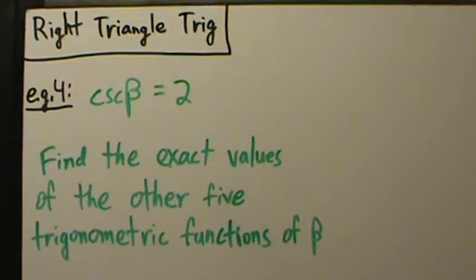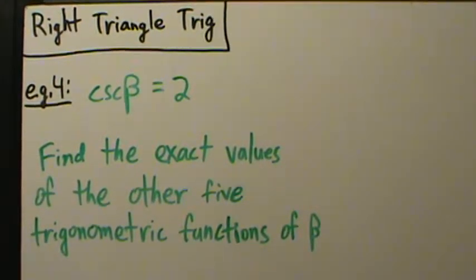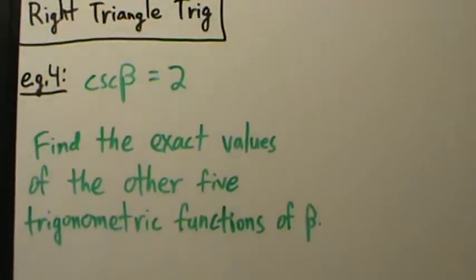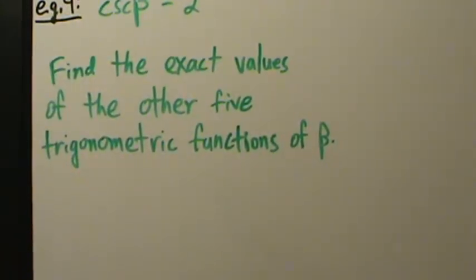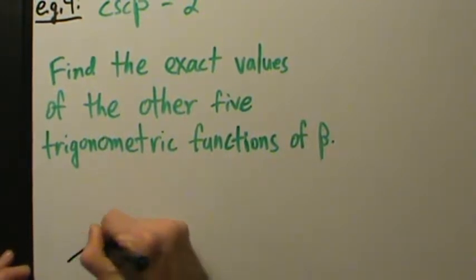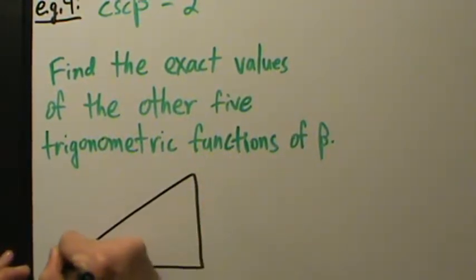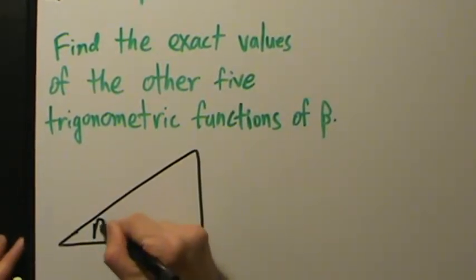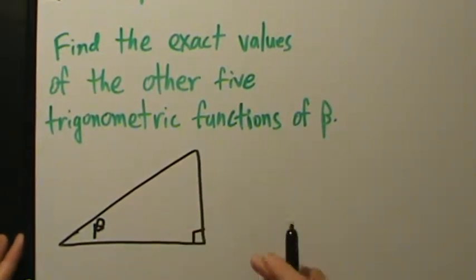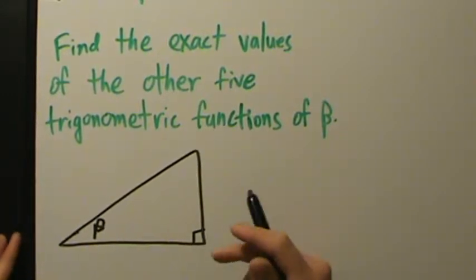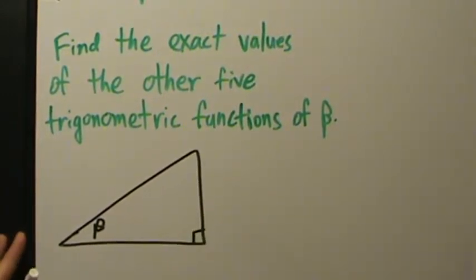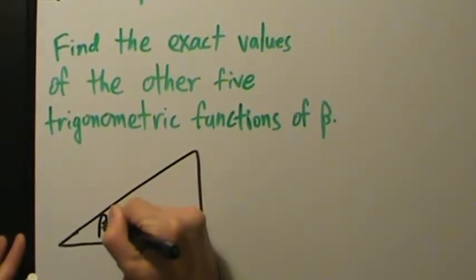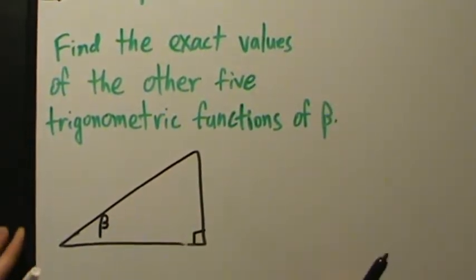Okay, so what are we going to do? Well, we don't have a picture to work with here, so let's go ahead and draw a triangle to make things easier for ourselves. So we're going to draw a right triangle. So here's our right angle, and then we'll put beta over here. Again, we could have just as easily put beta up here, but we'll just put it in here to make things simple. So let's make that a little more legible. Okay. Well, not much better, but all right, anyway, here's beta.